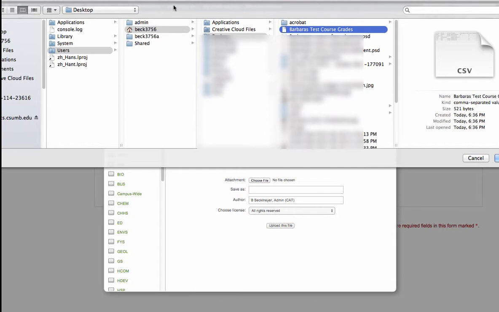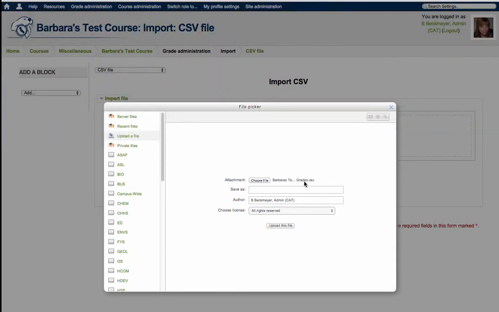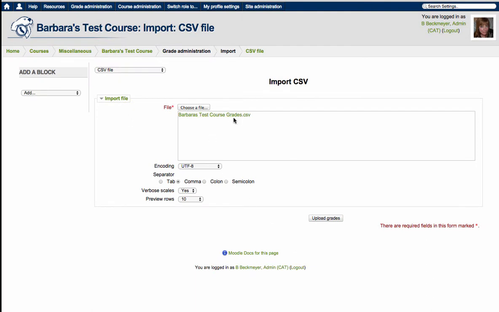So I've selected the file from my desktop, and you can see that it says comma separated values. I am going to just click the Open button, and then I will click on Upload this file, and here is the CSV file. Next, I'm going to click on the Upload Grades.